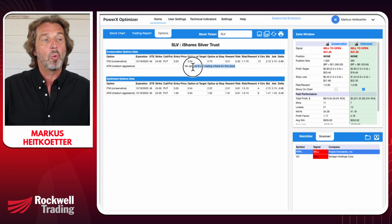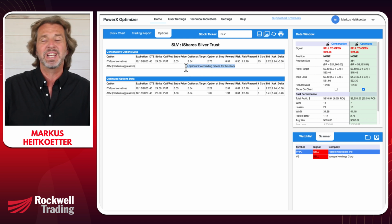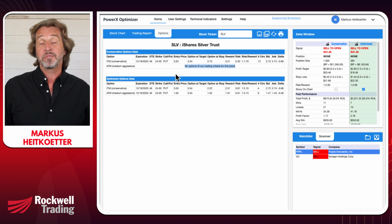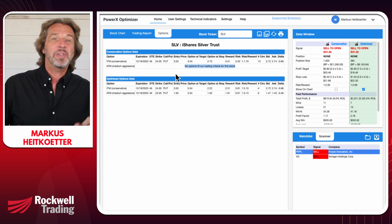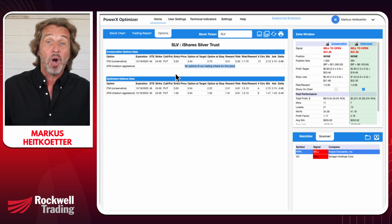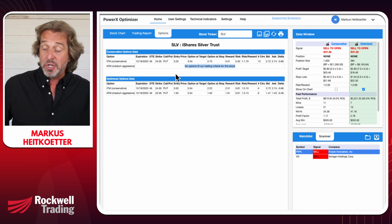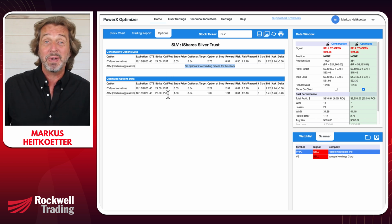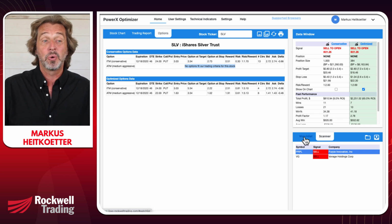And here, when it becomes negative, we just say, you know what, it doesn't make sense, and we display "no options fit our criteria." Again, we thought it makes it so much easier for you to find the right options to trade, especially when you're new to options and you see 4 possibilities. And you might say, oh, well, out of these 4, which one do I trade? If it doesn't make sense, we are already eliminating it for you. So this is another cool feature.